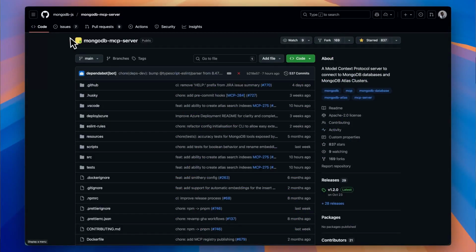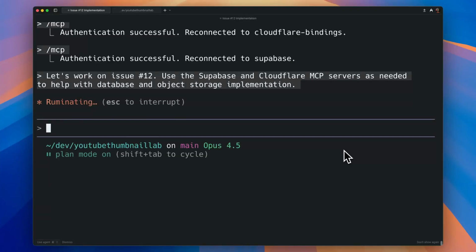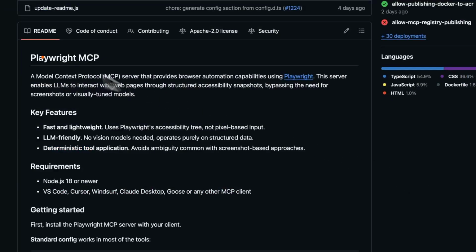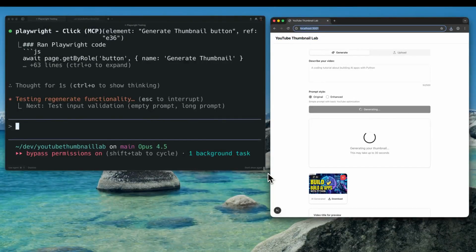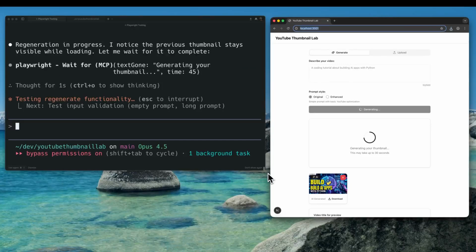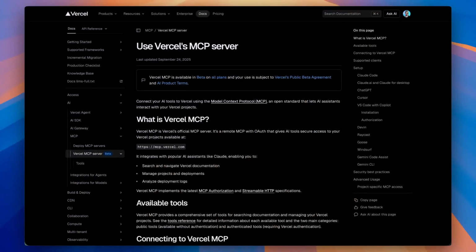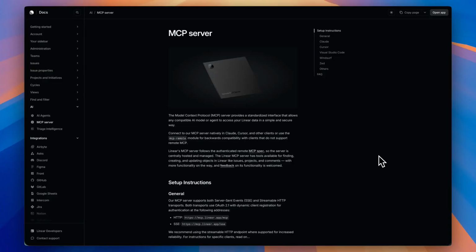For database work, I usually set up the MCP for whichever database I'm using, for example, the MongoDB MCP or the Supabase MCP. This is especially important when you're rapidly iterating and adding features, because Claude can just update your database schema automatically. For web apps, I recommend using the Playwright MCP or the Puppeteer MCP. These help Claude Code see your web app in action, which is super useful for things like automatically testing user flows. Other MCPs from my recommended tech stack include the Vercel MCP for deployment, the Mixpanel MCP for analytics, and the Linear MCP for project management.